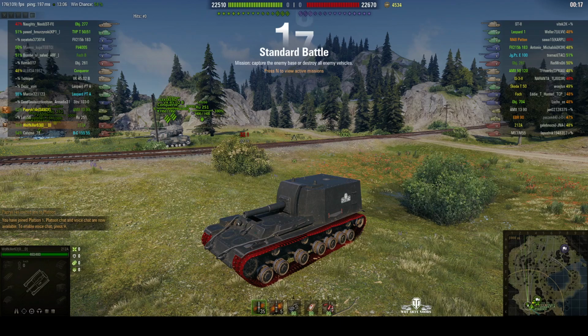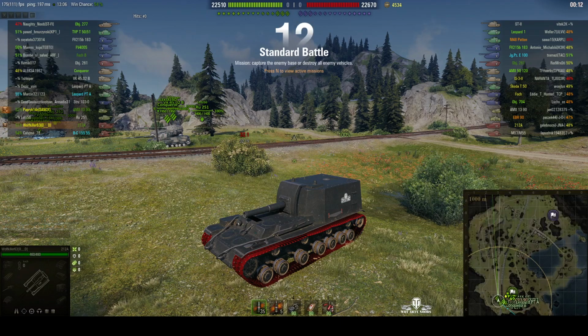This is a 212A Tier 9 Soviet SPG located on the south spawn of Serene Coast, and it's under the command of Wolf Killer 63. Oh, that's Wolf Killer 63. Sorry.